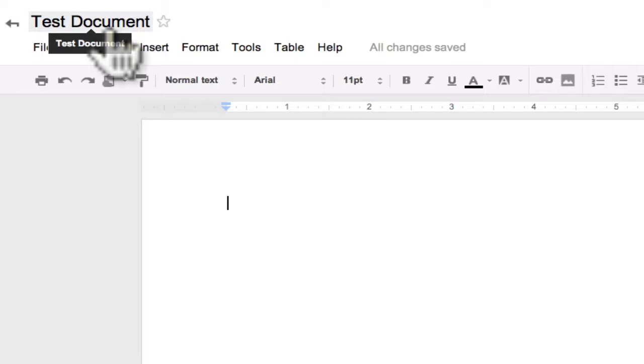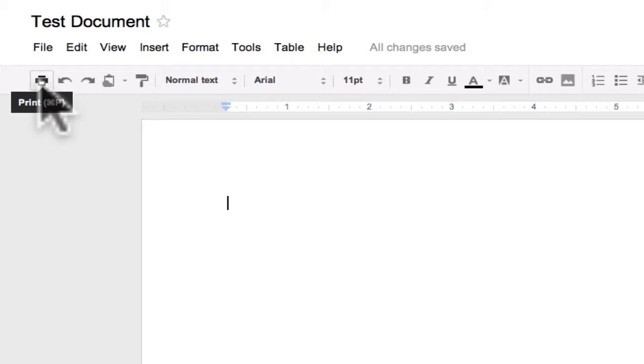Okay? Across the top, a lot of the similar things that you're used to: print. Notice even the shortcut is Command P. Now I am on a Mac right now, so that's Command P. Okay? Undo, Command Z, redo, all these familiar things that you're used to.